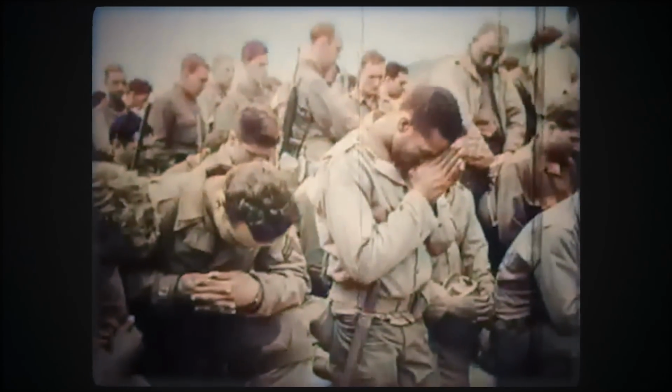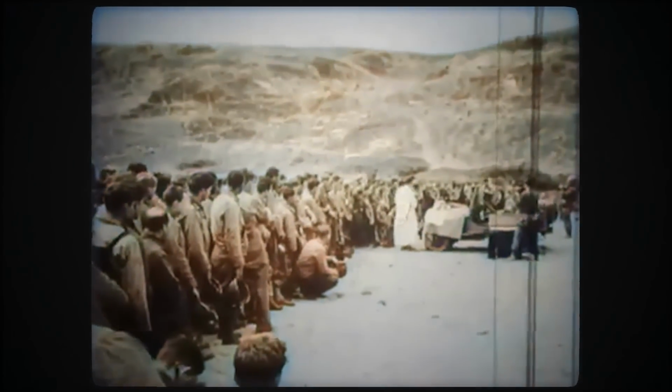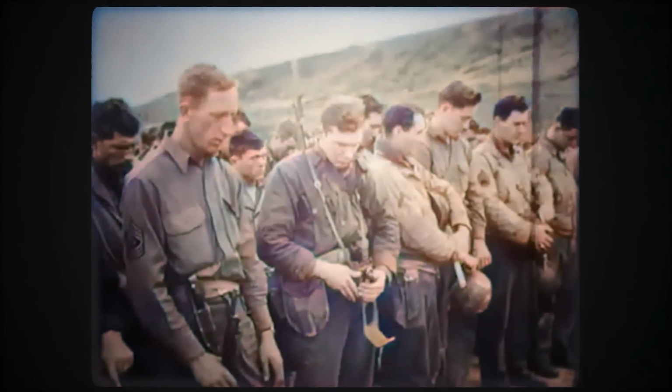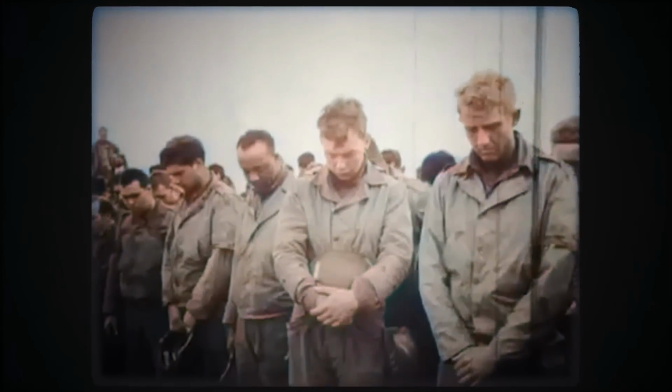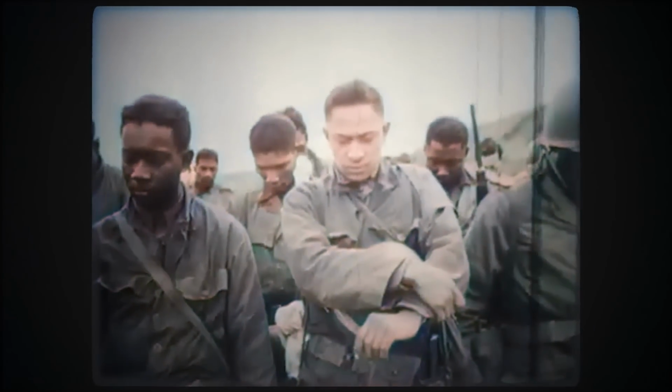Then they moved it to what became the American cemetery that we all know and go to now. But no one had thought, hang on, perhaps not put the graves where the guys are coming ashore. That was a mistake. I couldn't tell you how many thousands of guys would have walked past that. And that's a terrible way to set your foot into Normandy, to go past the graves of the guys who died the day before. But that's the kind of thing where decisions are being made by people who aren't really thinking about how that's going to affect the guys on the ground.